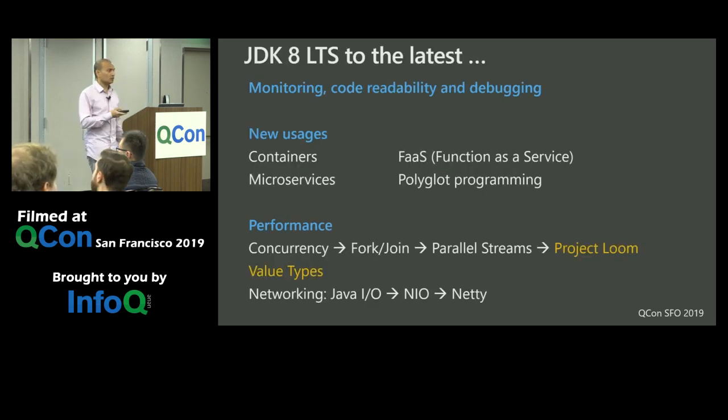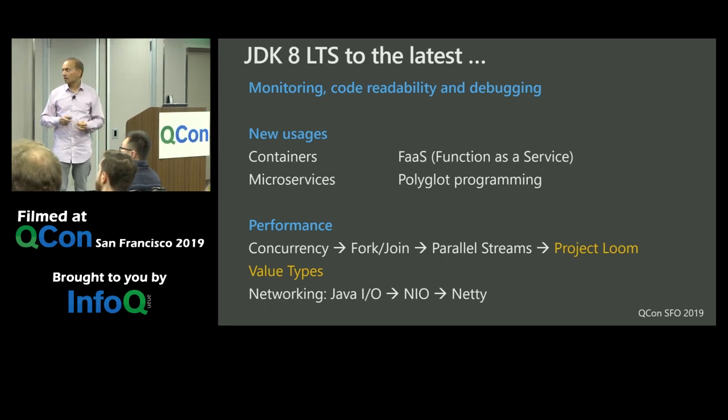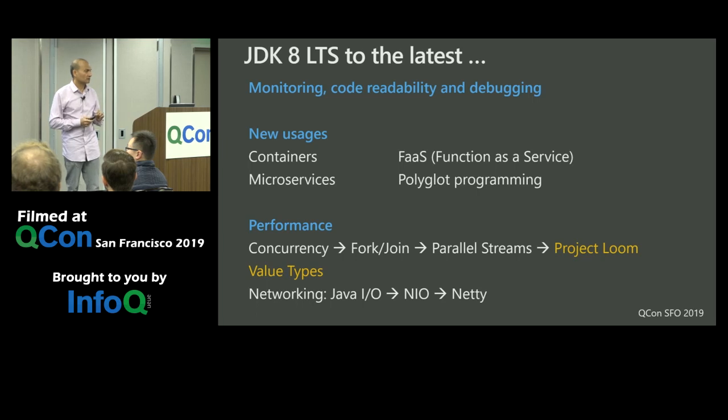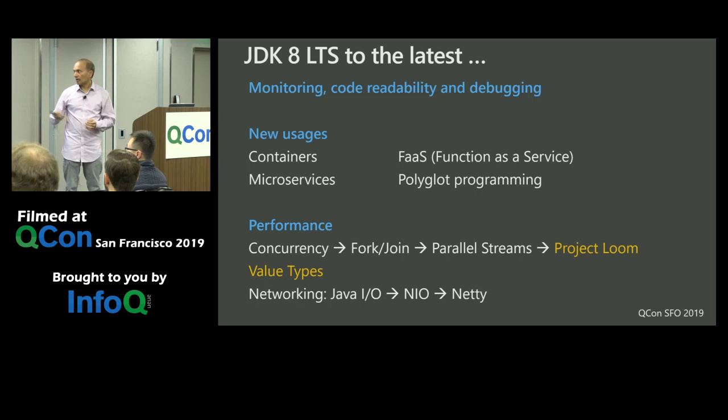So let's start with the new use cases. There have been changes with regard to monitoring and code observability. We are not covering that part. There are new uses of containers, microservices, function as a service, or polyglot programming. We will cover function as a service slightly, to show the impact you could see from JDK 11. For the concurrency part, we are not covering Project Loom, and value types are not there, but one of the benchmarks has fork join, and we will see what impact that has on the thread pool. And for the networking part, the benchmark uses NIO, using Grizzly, but not Netty, though the impact is very similar. We are not going into detail on that part.